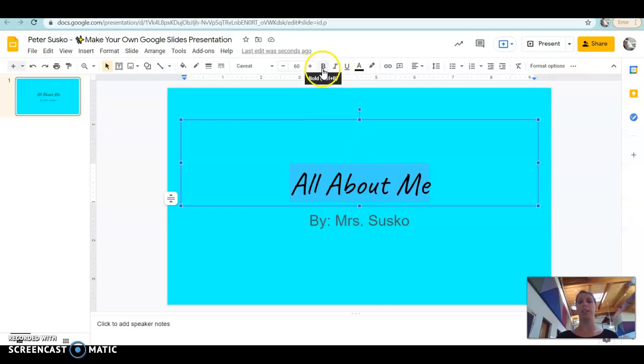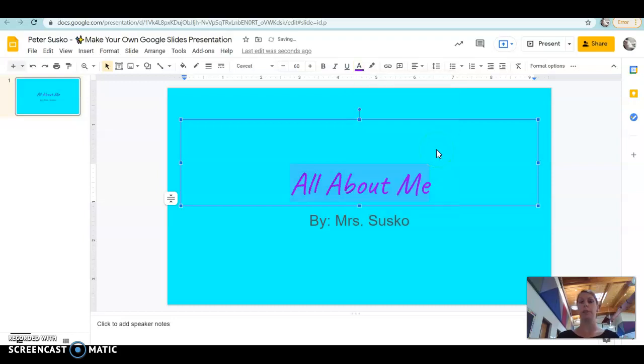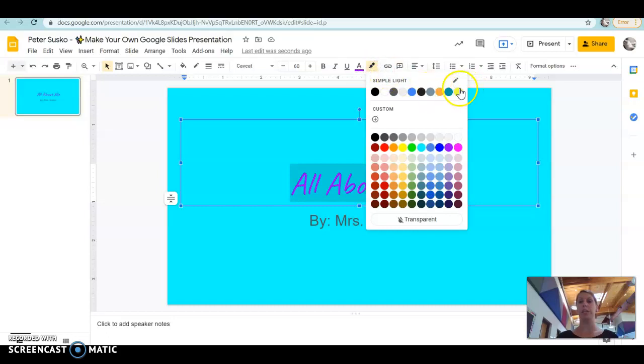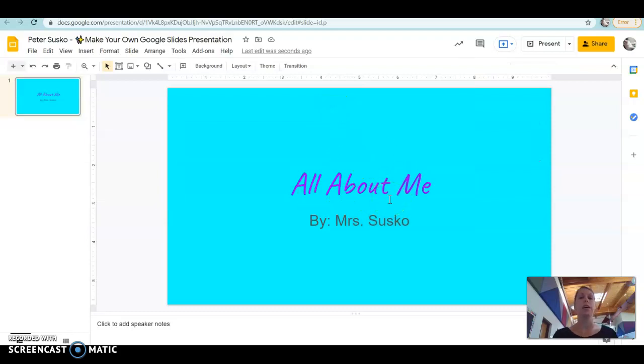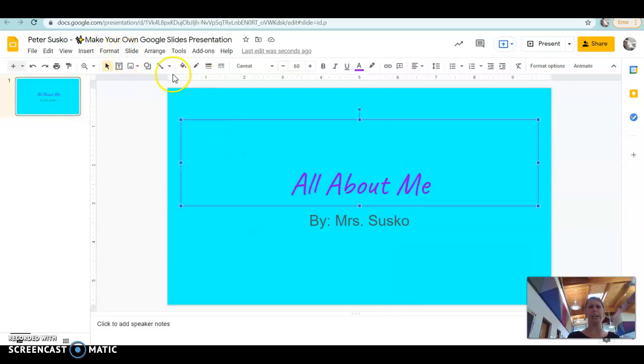If you want to change it to bold, you use the B here. If you want it to be italicized, that means like kind of tilted, hit the I. You can underline it if you want. You can also change the color of the text. As long as you have that highlighted, it will affect that text. So let's say I want to do a different color. I like purple. There we go. You can also highlight it so that will change the background color if you wanted to, okay, just over your text.